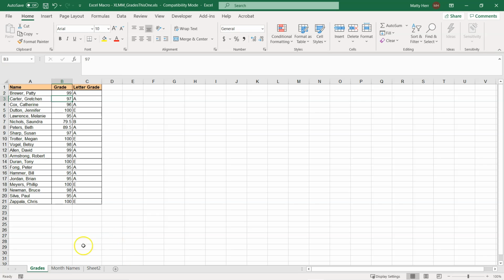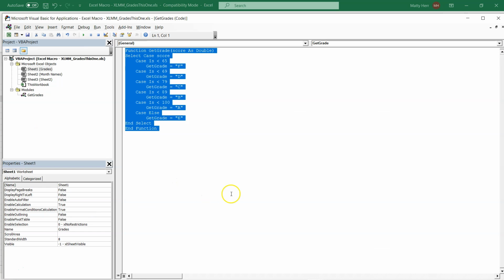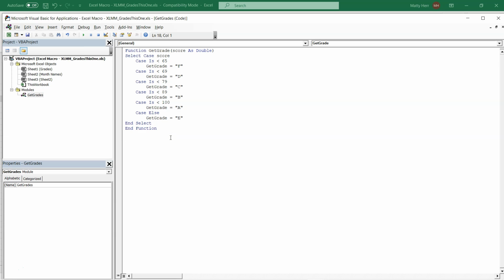Okay, so let's go back in and look at your function here. Okay, so it runs, which is perfect. So this is the name of your function. It is not this. This is not the name of your function. That's just a name that you gave to your module. This is the name of it. And then this is the loop that it's going to do. So the first one, less than 65, that's correct. Your second case statement, though, if you think about this from just a number line perspective, if it's below 69 it gets a D, that means that if it's above 69, like 69.5, it's not going to work.